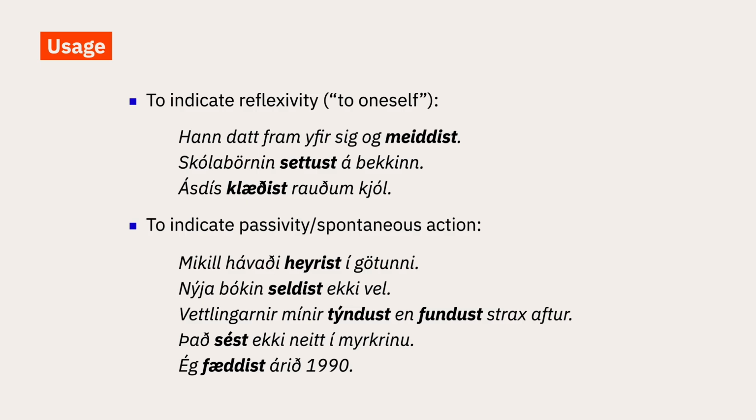Let's look at the first example there. Mikill hávaði heyrist í götunni. A lot of noise can be heard in the street. We don't know who can hear the noise. That's not particularly relevant in this example. The focus is on the noise, mikill hávaði. This is an instance in Icelandic where we actually can't use a passive voice. We can't say heyrður. It's just not idiomatic to do that in Icelandic.